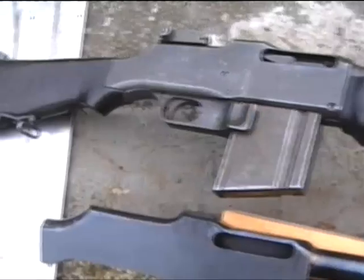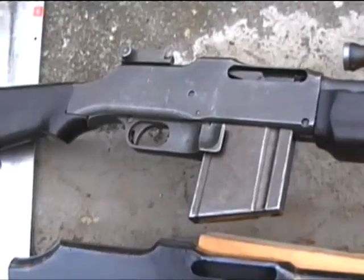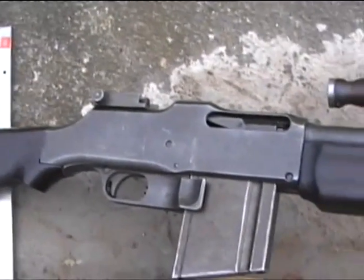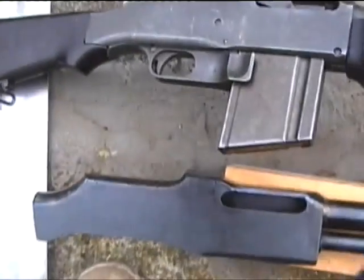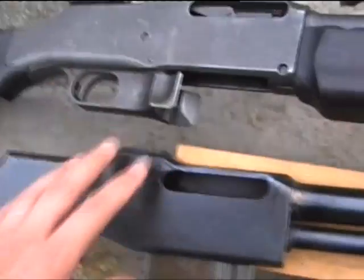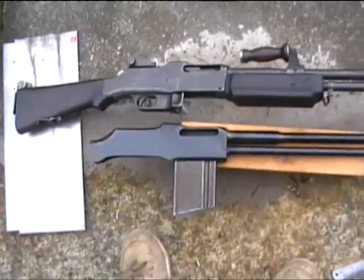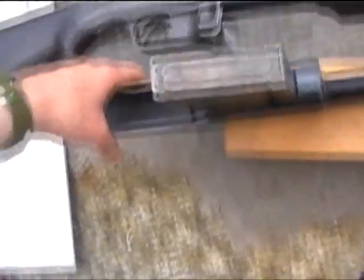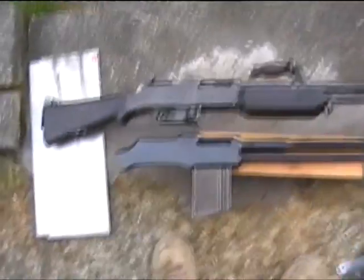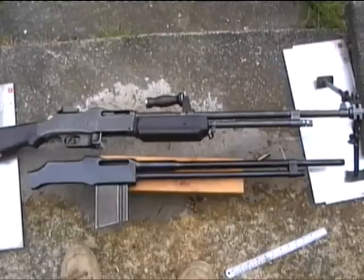So the awkward part's going to be the lower receiver, which is going to hold the gearbox, and then I've got to fasten the lower receiver to the upper receiver in some way so that it's nice and rigid. So that's going to be interesting. I've just slid the magazine in off the real gun. You can see it fits there quite nicely. So I'm going to have to make one of them up. But it's taking shape quite nicely now.